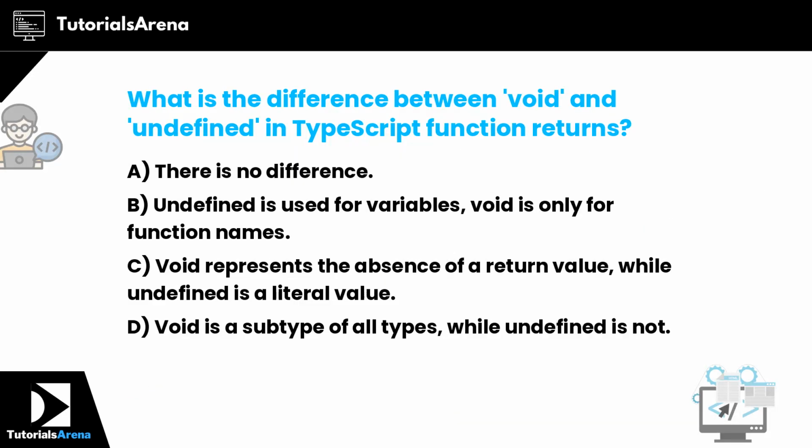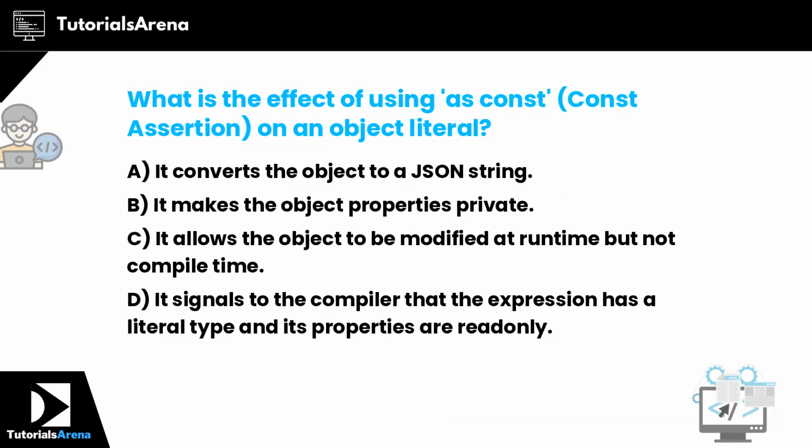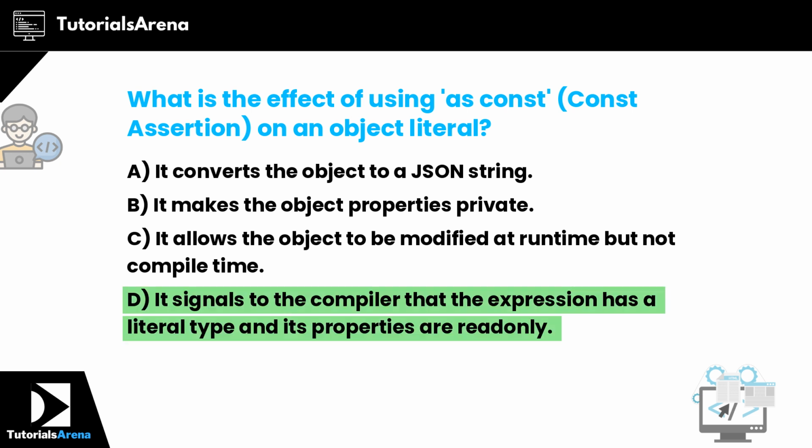What is the difference between void and undefined in TypeScript function returns? The correct answer is option C. Void represents the absence of a return value, while undefined is a literal value. What is the effect of using an as const assertion on an object literal? The correct answer is option D. It signals to the compiler that the expression has a literal type and its properties are read-only.